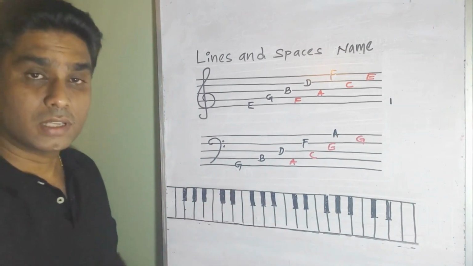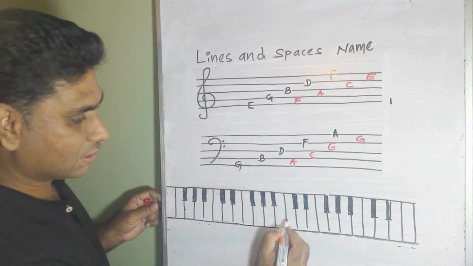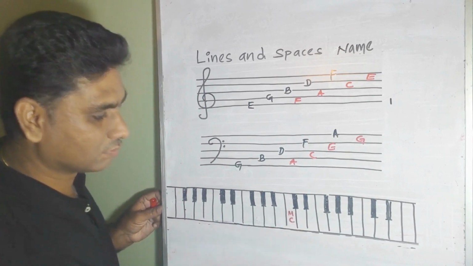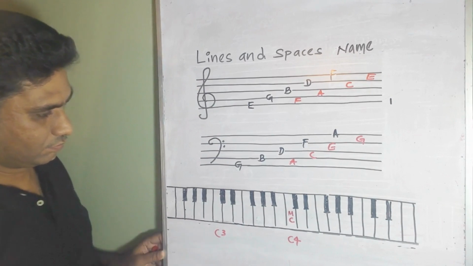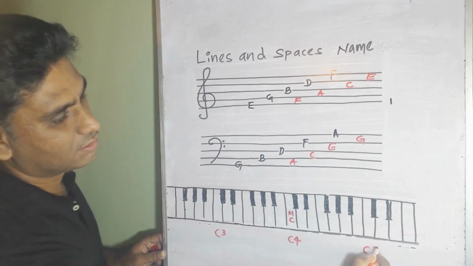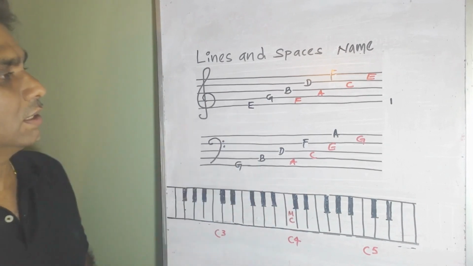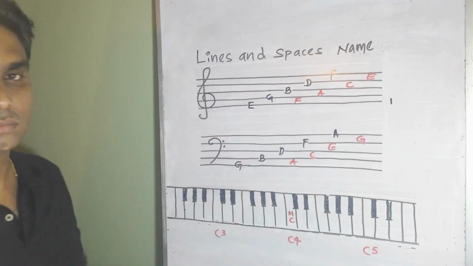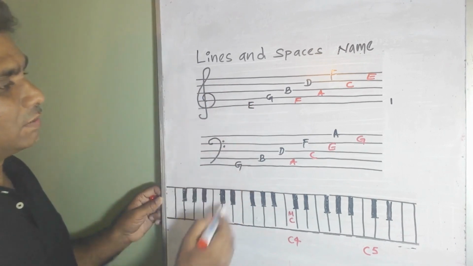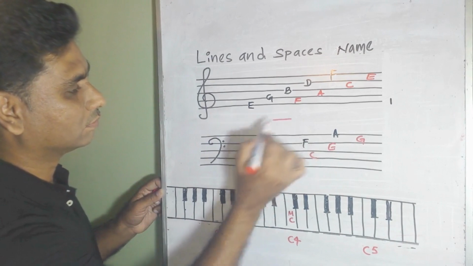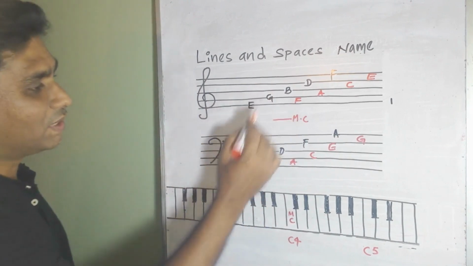Now let's go to the piano. As I told you, there is a very special note on the piano which is called middle C. I will name this C note as a middle C. I will put M and C and C4. And this C note should be C3. This C note should be C5. Right? Now, where is this middle C located in this area? The special note, the middle C, is located between the treble and the bass clef with a small line. The special note is staying between the treble and bass clef.